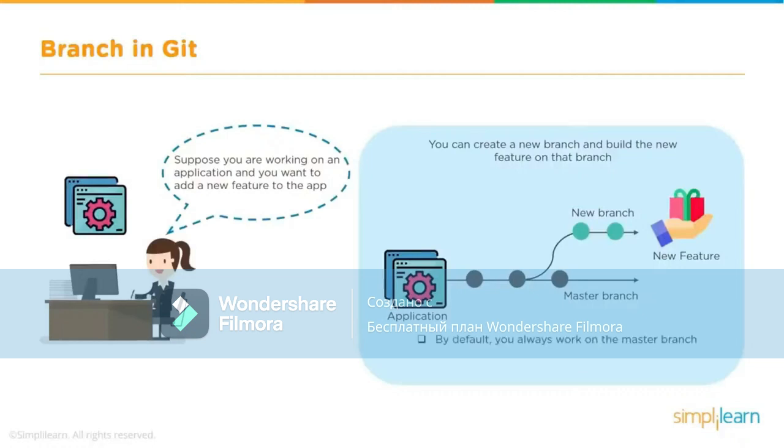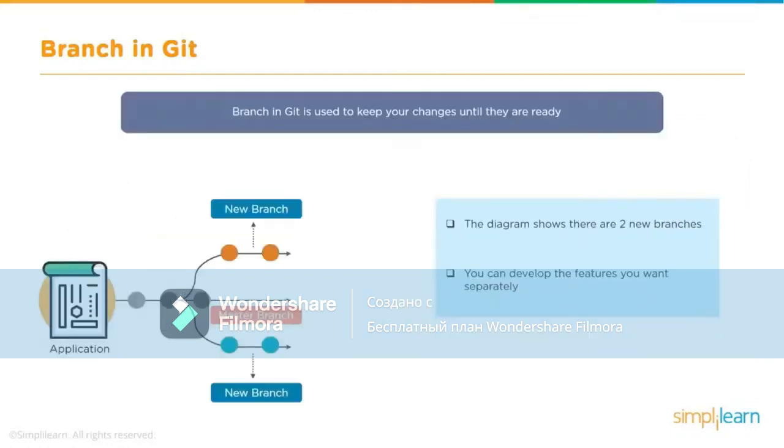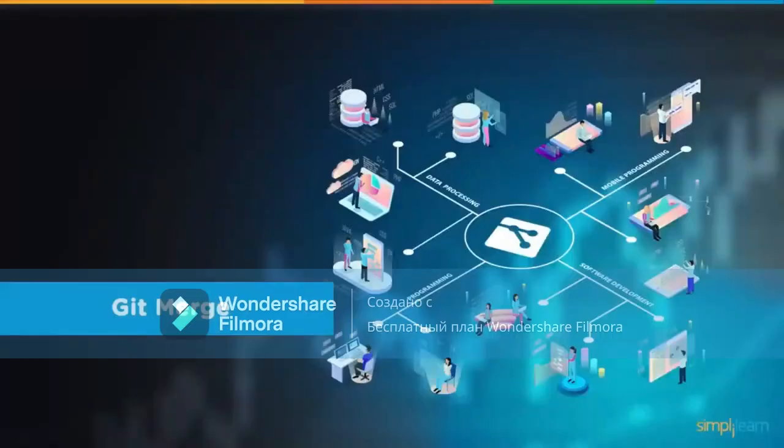Now, the benefit you have here is that by default, we're all working on the master branch, so we always have the latest code. The circles on the screen show various commits that have been made so that we can keep track of the master branch and the branches that have come off it, which have the new features. And there can be many branches in Git. So Git keeps the new features you're working on in separate branches until you're ready to merge them back in with the main branch. So let's talk a little bit about that merge process.